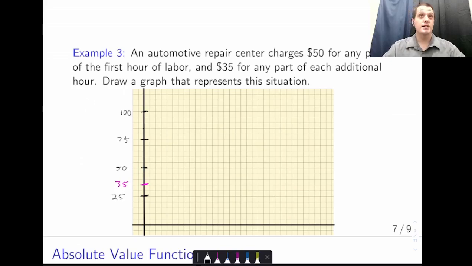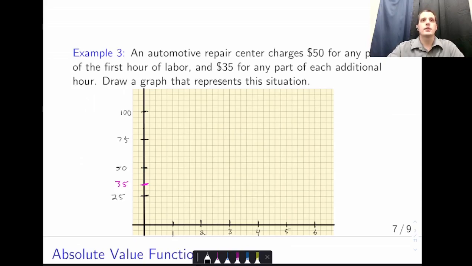All right, just because it's going to be kind of a weird graph, I know I'm going up by 5s, I'm going to say that every 5 on the other side is 1 hour. So right there, I'm going to have a 1. Right there, a 2. Then a 3. A 4. A 5, and a 6. So as long as we label how our graph goes, we can make it how we wish.